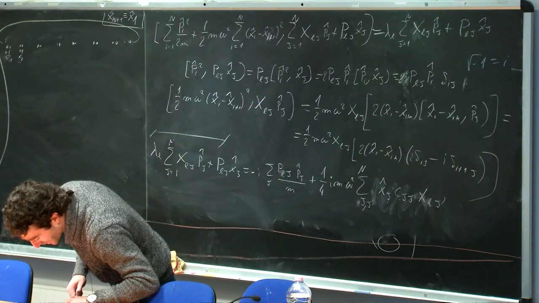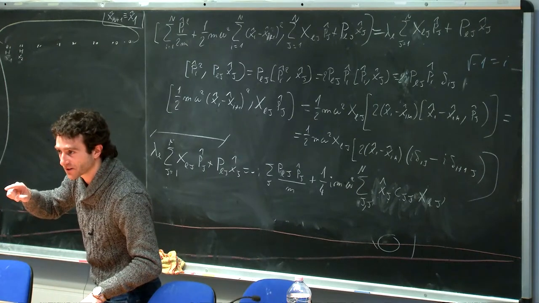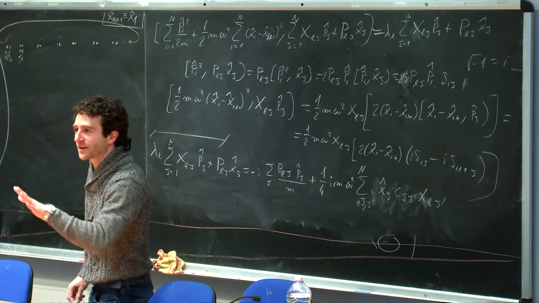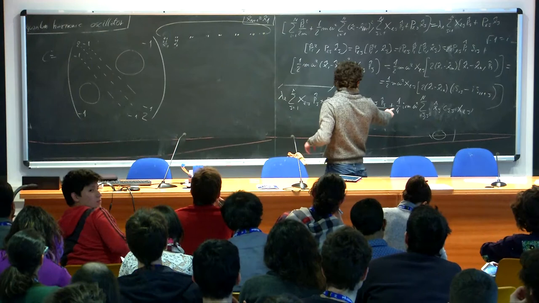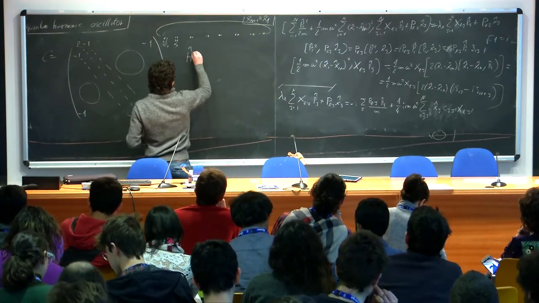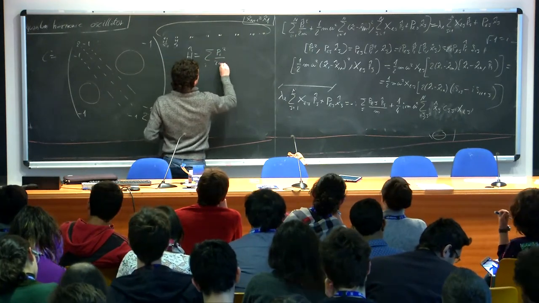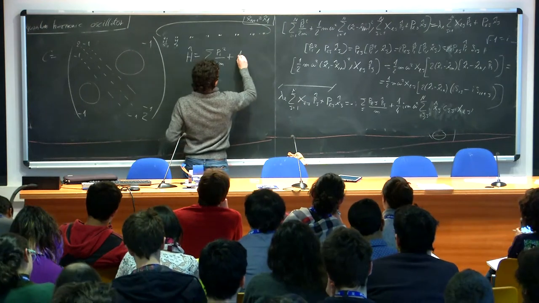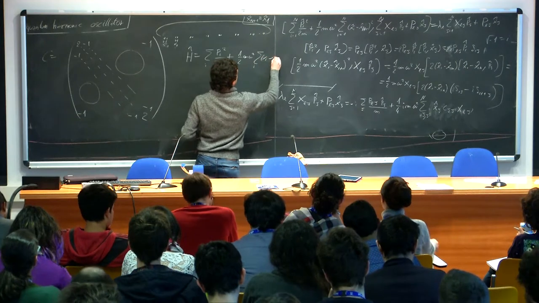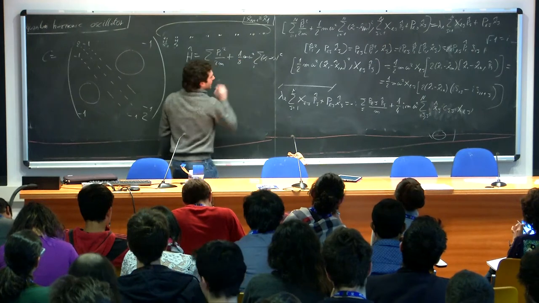I wrote the Hamiltonian in the wrong way before. Sorry for this, I use a different notation. Unfortunately, I wrote the Hamiltonian without reading what I was doing there. So the Hamiltonian, let us write this. It was in this form, no? 1/2 m omega squared, sum over i of x_i minus x_{i+1} squared. It was like this. Sorry, there is not a 2, there is an 8 here.